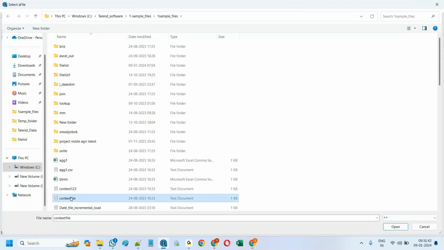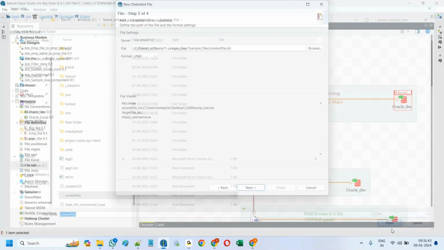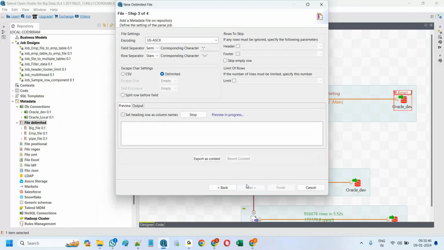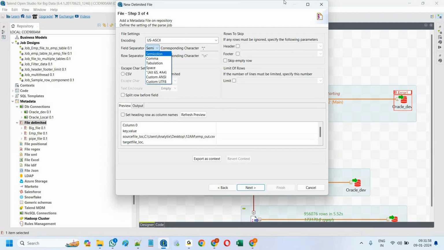Open, then click on next. See that field separator. Default delimiter is semicolon, right? Are you observing? Default delimiter is semicolon.